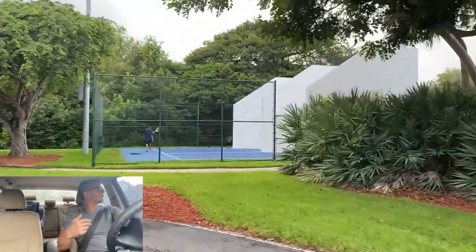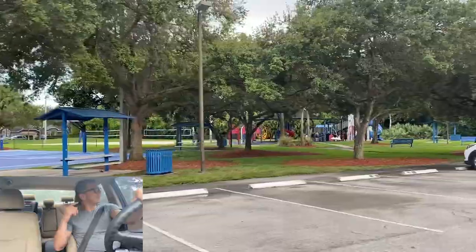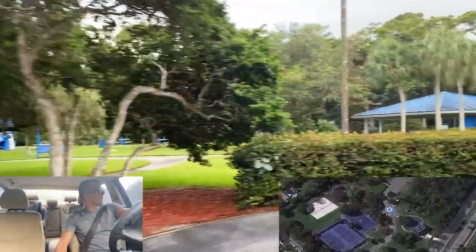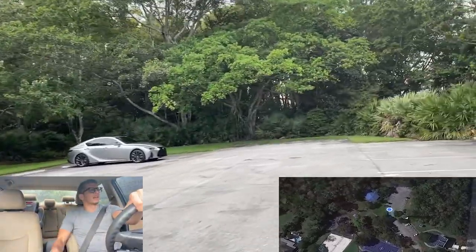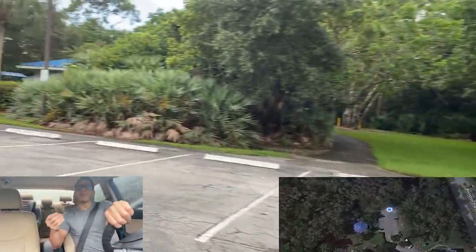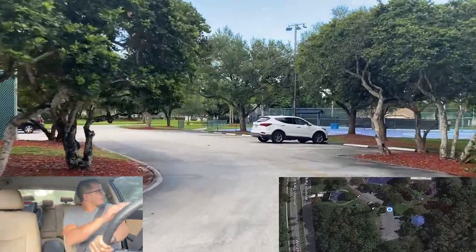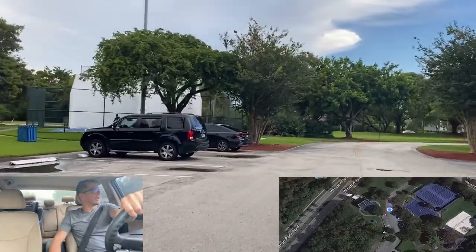We have our tennis courts, racquetball courts, basketball courts, beach volleyball courts, tot lot with swings and slides and cool little things to play with for the kids. They do have the public restrooms, which is nice, and the nature walk and preserve trail, which is really cool. They have a lot of different types of trees and plants that they put there, and they've conveniently labeled them with signs that stick into the ground telling you exactly what type of tree or plant that is, which is pretty interesting. Now, I don't claim to be an arborist or anything, but it is nice to know that there are different types of trees that you're looking at. Really helps you appreciate them more.